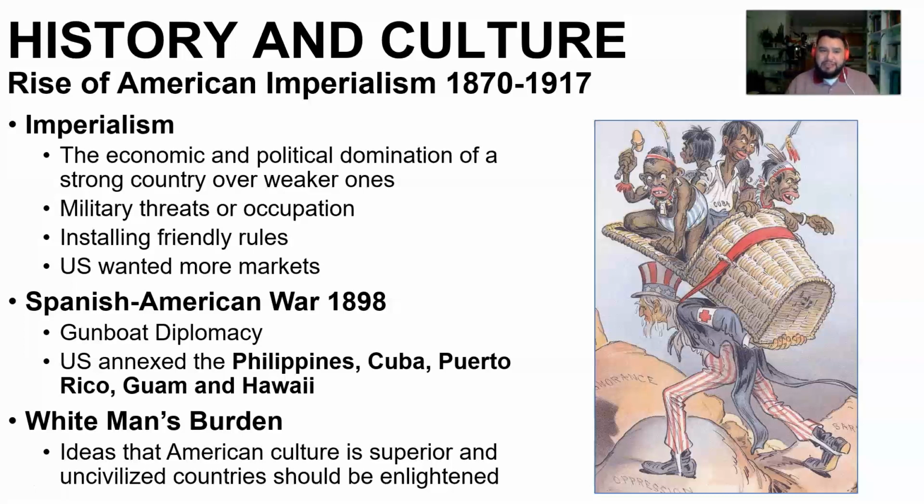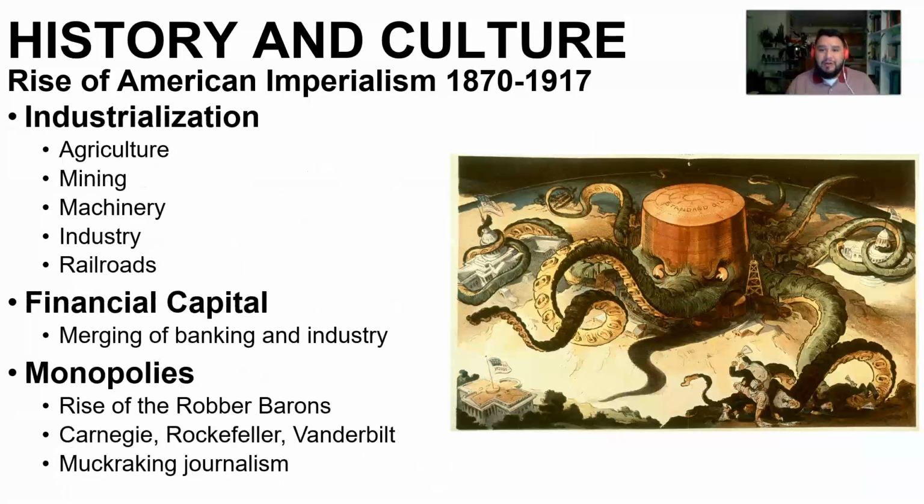And for the United States, it means the annexation through gunboat diplomacy of the Philippines, Cuba, Puerto Rico, Guam, and Hawaii, which had been colonies, some of them under Spain, but had fought for their independence, believing that the United States was helping them become independent. But later on the United States occupies and colonizes Cuba and Puerto Rico and Guam, for example, and for a period the Philippines as well.